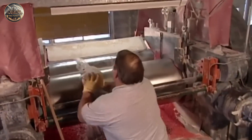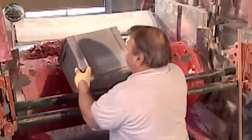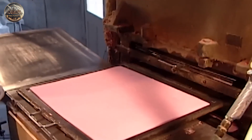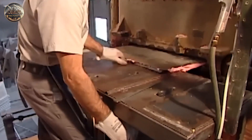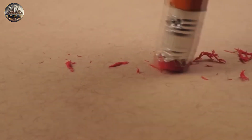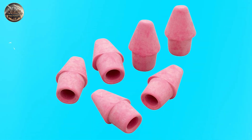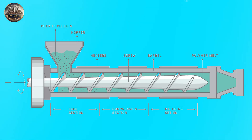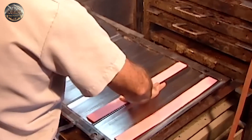Making an eraser starts with putting rubber in a machine called a mill, where it goes between big heated rollers over and over again. Other things like pigments, fillers, and vulcanizing agents are added between the rollers and mixed thoroughly to make sure everything is evenly spread. Vulcanization is a key step — it happens in special vulcanization presses that use heat and pressure to change the rubber into a stronger form, making it bouncier and better at erasing pencil marks. To make plugs for attaching erasers to pencils, they use extrusion, pushing the mixture through a special tool to form a long cylinder, then cutting it repeatedly into plugs.